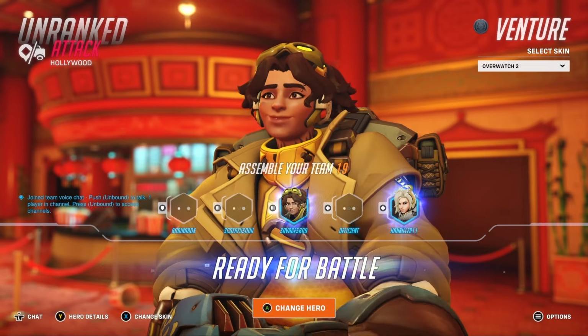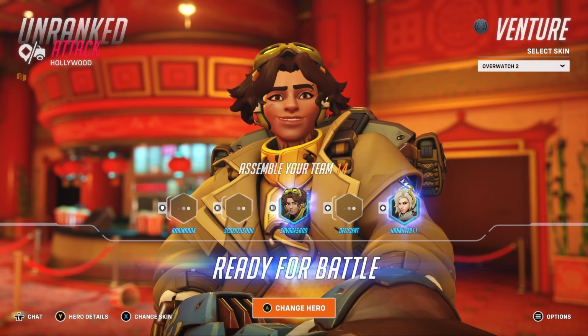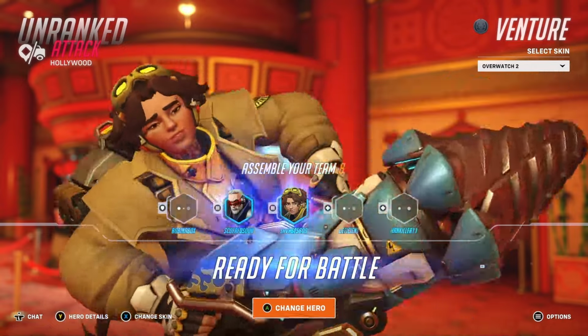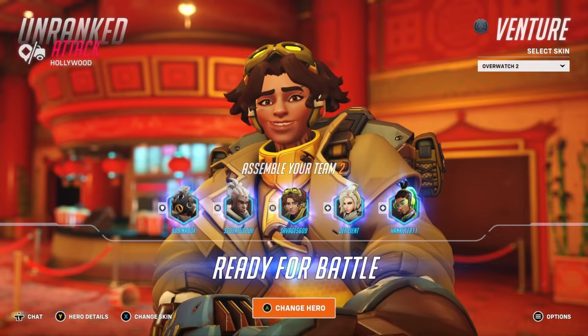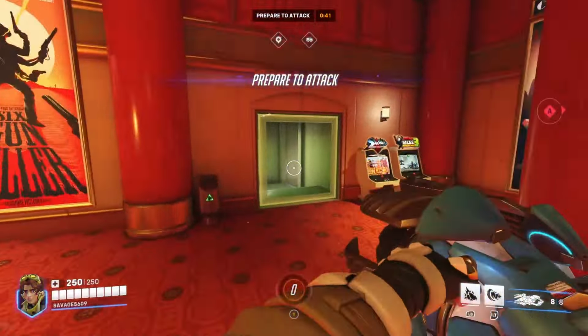All right, we're getting into our match with Venture. I love their kit so far. I'm actually liking a lot about the character. I like their design. I like their weapon. Love that item pose in the select screen. I'm thinking about maining them, honestly, because there's a lot of interesting traits to him, definitely. Like, I like everything about him. I think they did great with him.